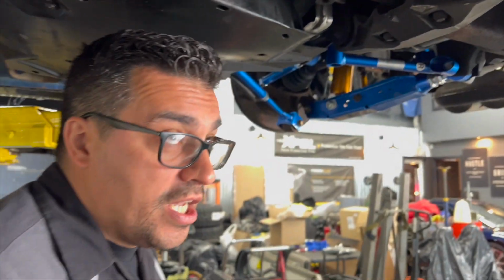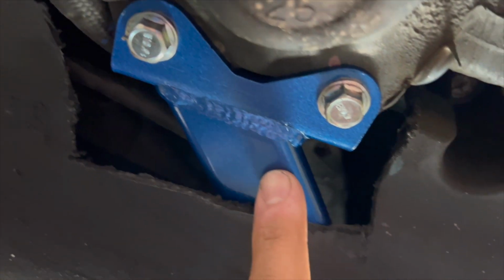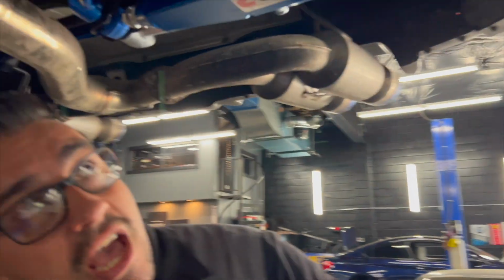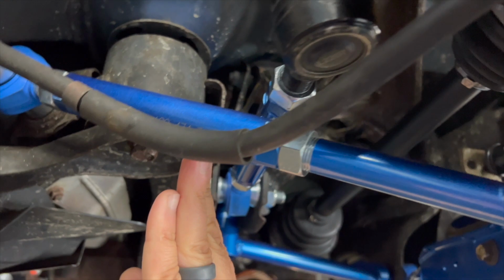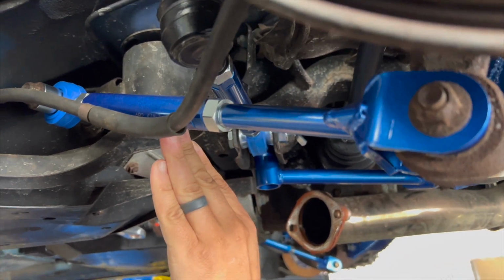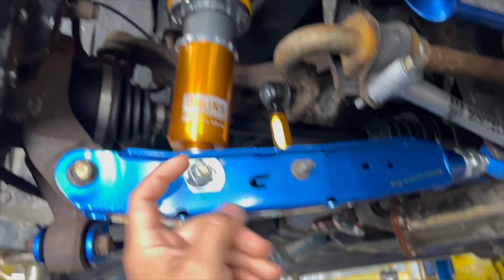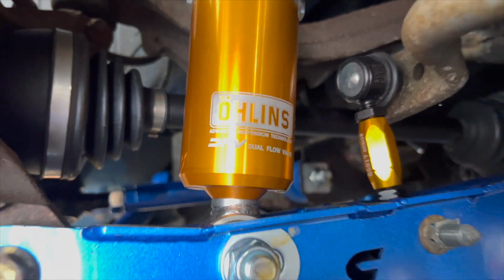Sweet. Yeah. Now going to the back, we have a hidden brace here that goes from here all the way to here. We have a toe arm control upgrade, we have a caster upgrade right here. The ladder bar, we have camber control here, we have our beautiful Ohlins. Yeah, these look really nice. Dual flow valve, or DFV.